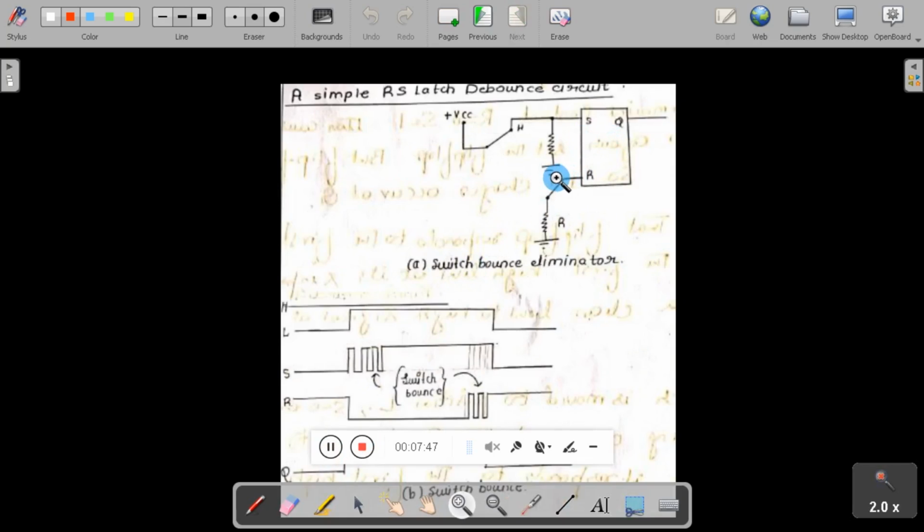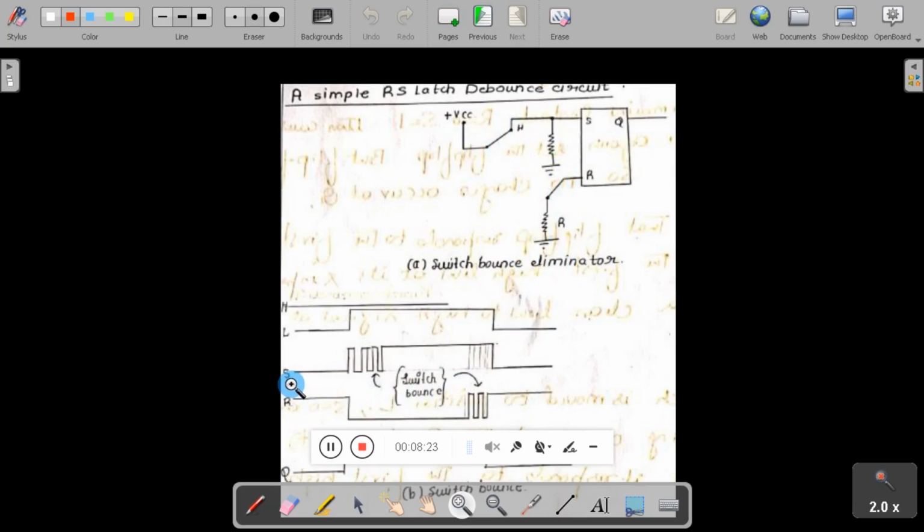Actually, when this mechanical arm is moved from one stable state to the other stable position, the arm bounces like a hard ball bounces. The solution to this is the debouncing circuit. A debouncing circuit means we are using an SR flip-flop along with the switch. When you use the SR flip-flop along with this switch, the output remains the same irrespective of the bouncing. The output of the flip-flop remains the same.